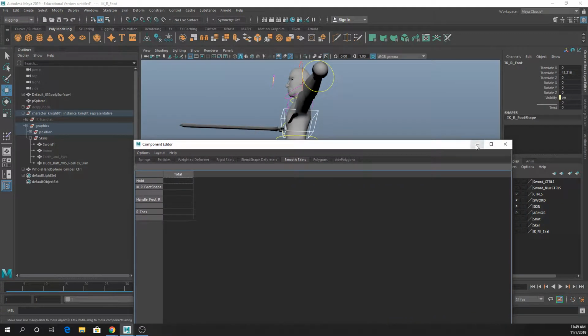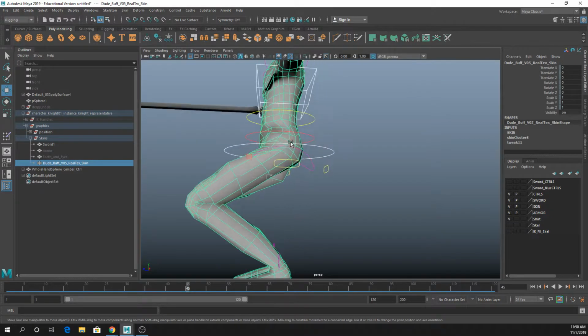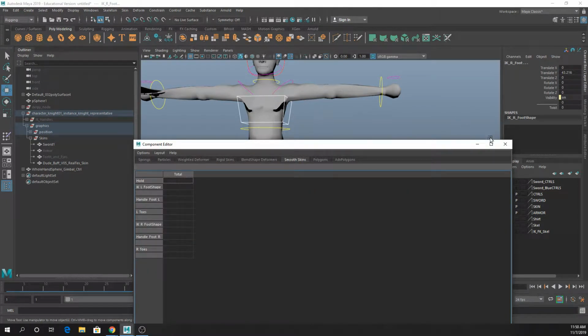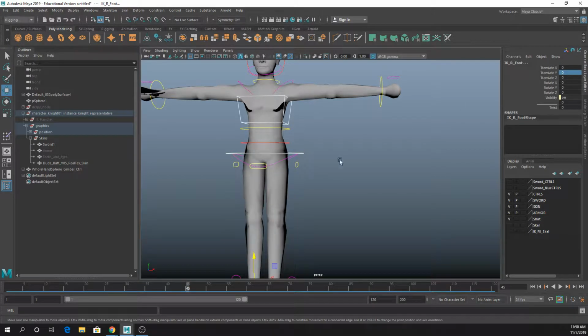For squishier areas of the body, a lot of times areas around the hip and the spine, I will do that with the paint weights tool itself, which honestly, for some reason, I kind of hate and I try to avoid as much as possible, which is just me being a spaz. So, paint weights tool itself.